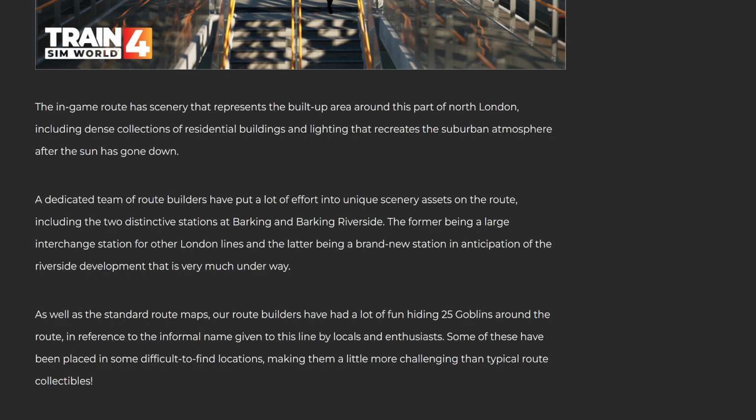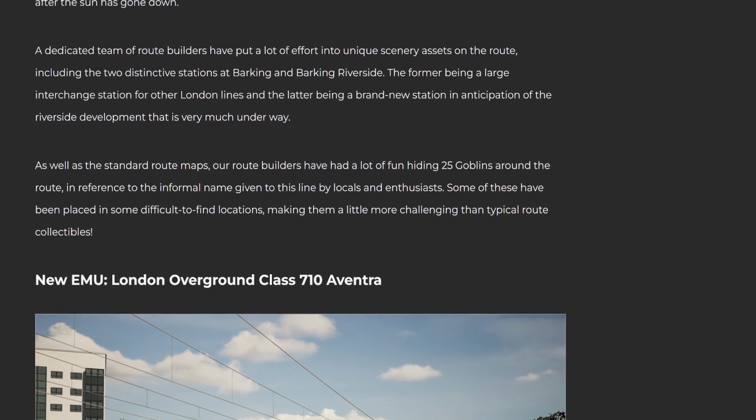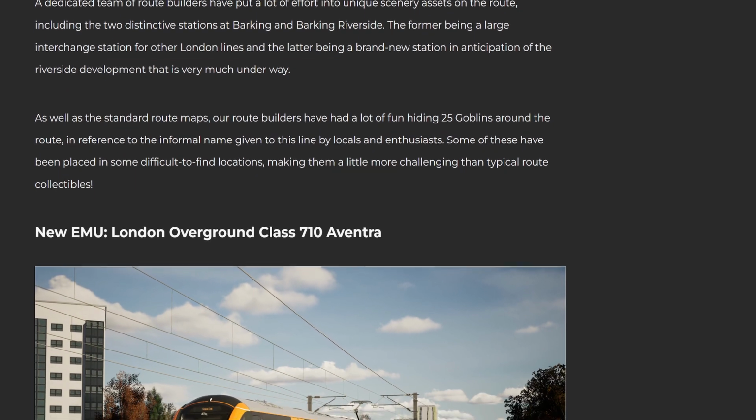As well as the standard route maps, our route builders have had a lot of fun hiding 25 goblins around the route in reference to the informal name given to this line by locals and enthusiasts. Some of these have been placed in some difficult-to-find locations, making them a little more challenging than typical route collectibles.